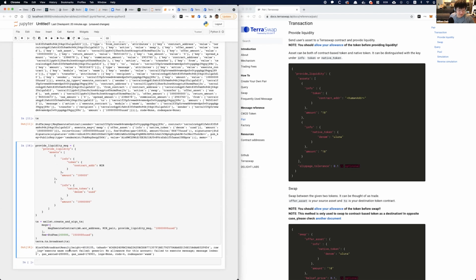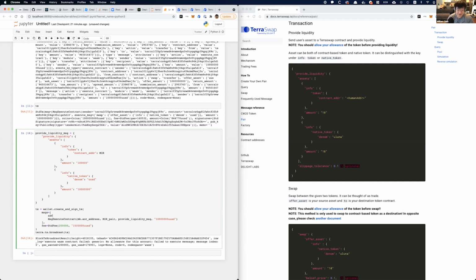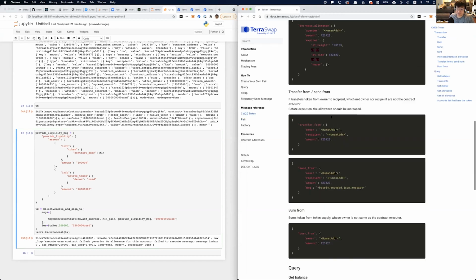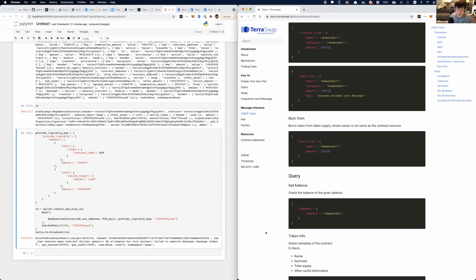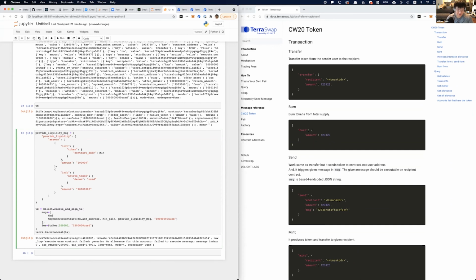As you can see, no allowance for this account. The MIR pair is trying to draw from my account, taking from my MIR balance, because I haven't given allowance yet. So let me increase the allowance. First I need to execute a message on the MIR token. So another execute contract message before this provide liquidity message.